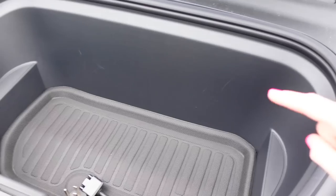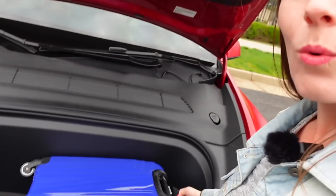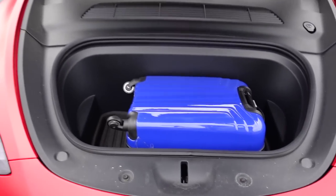Now let's get frunky and take a look at what's under the hood of the Tesla. Opening it up, there is ample space — actually very impressive with how deep this is. We primarily use our frunk for takeout because we don't want the cabin to be smelly. Just for size comparison, this carry-on suitcase will fit right inside, and it still closes with a little room on the sides. So the Tesla can technically carry four suitcases total — one in each sub-trunk compartment, one in cargo, and one in the frunk.